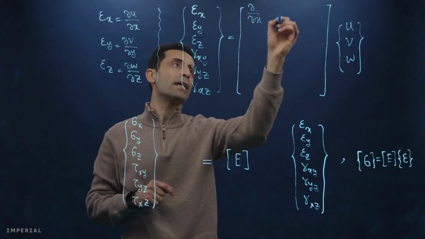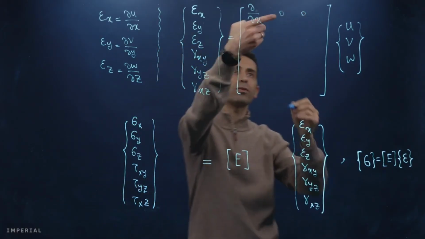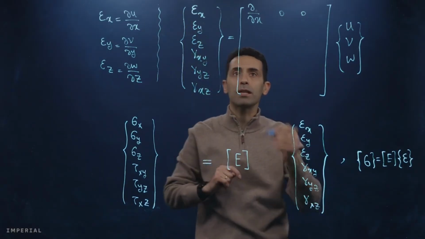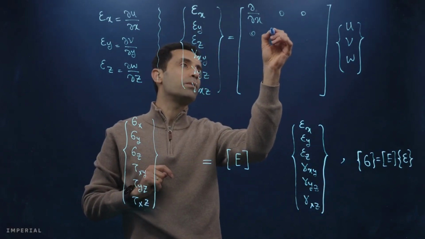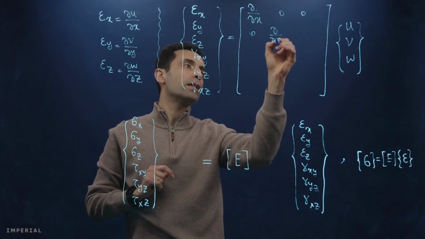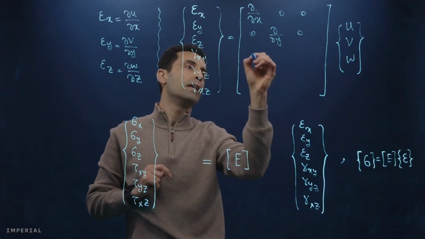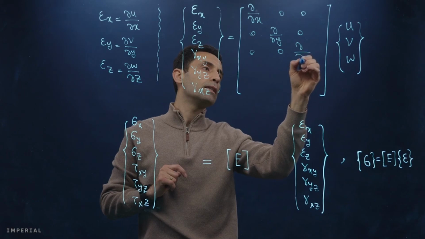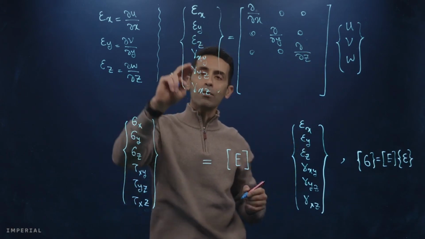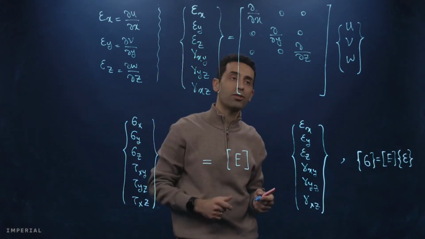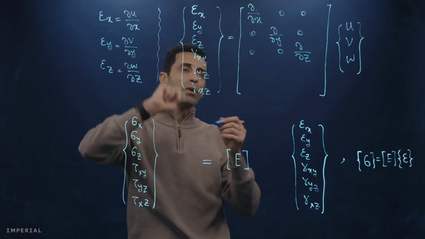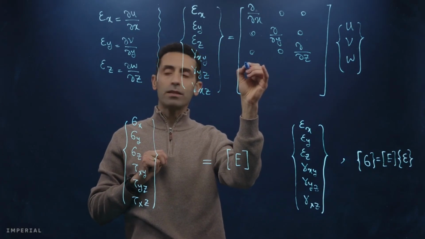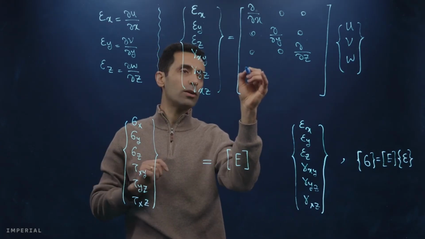So you can imagine here on the diagonal term, here we will have d dx, and 0, 0, right? If you multiply that by this, it just gives you du dx equals epsilon x, and then this one would be d dy, and this is 0, and then this is 0, 0, d dz. Okay, now when it comes to the shear strains, this will be d for the first one, so just make sure I'm doing it right.